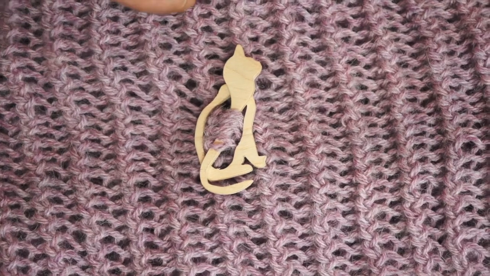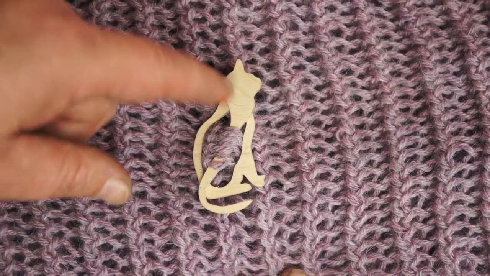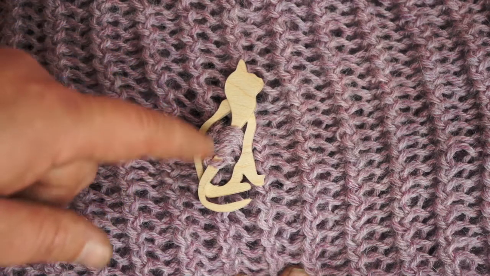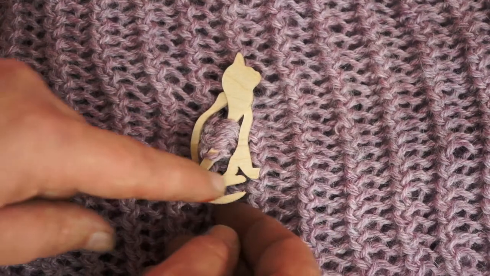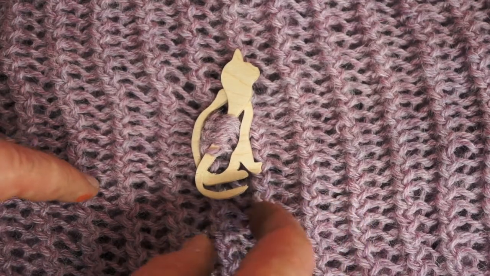Okay, so there it is on the piece of knitwear. Like I say, this is a piece of old scrap plywood, not the greatest thing to use because the edges, even though I sanded them a little bit, they're a little bit rough. It does catch the fibers, the threads.